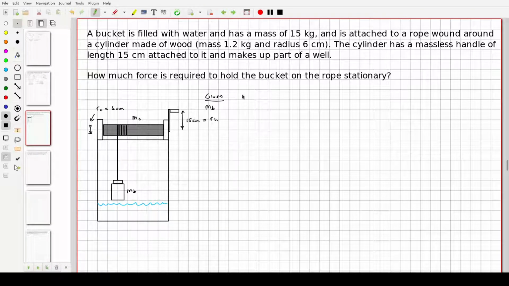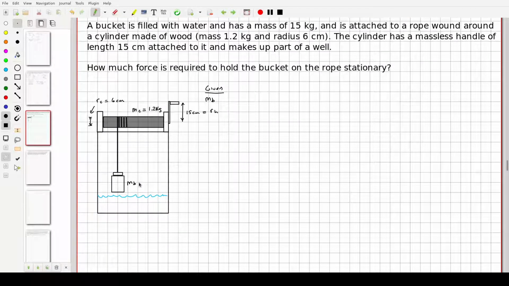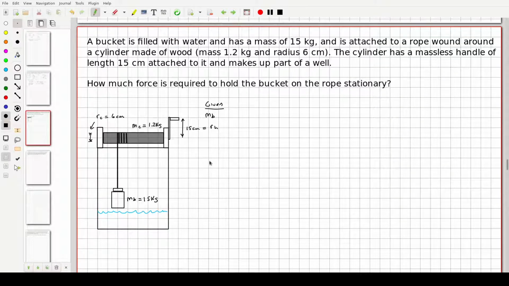Okay. Now, we know, like I said, the mass of this. I'll just go ahead and put the numbers in, since we're putting the numbers in everywhere else. This is 15 kilograms. And we know that we're holding this thing. And what that means is that when we add up the torques on this and we add up the forces on this, we're going to get 0 in both cases. Okay. So let me sort of relocate this, what we were doing here.